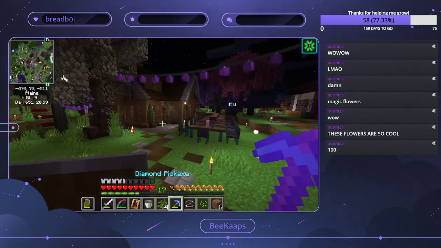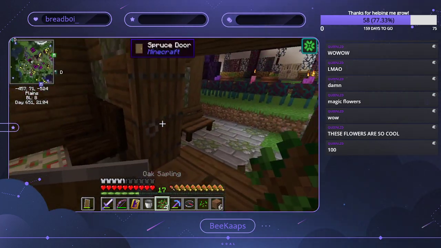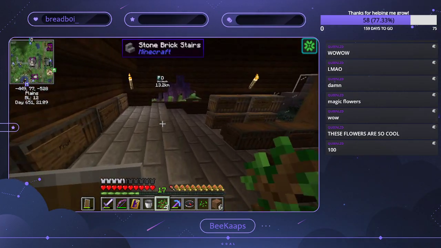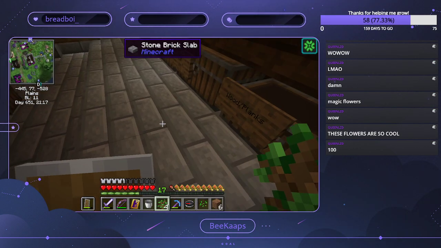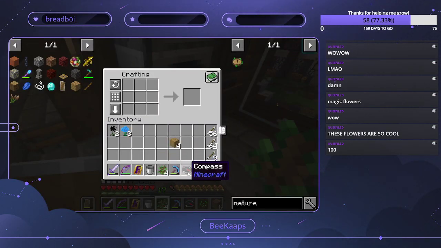I bet you there's some stripped. I keep saying striped. It's stripped. Stripped logs. I need to get stripped logs. Let's head up. Stripped, stripped, stripped. Yeah. 1, 2, 3, 4. And we'll see what this nature compass does.